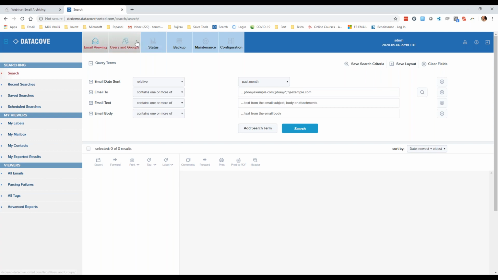Other than that, there are ways to tie it into Active Directory and create groups and give folk conditional access depending on how they want to see the information. It also allows you to give them our Outlook plugin. So if you have folks running Outlook and they don't want to faff around with the DataCove, they can just log straight into Outlook and run their searches from there. The administration side still has to be done through the web console, but the search and recoveries can be done locally, which makes it a little less complicated and increases user adoption if they don't have to learn a whole new interface, but it's familiar to their Outlook workflow.